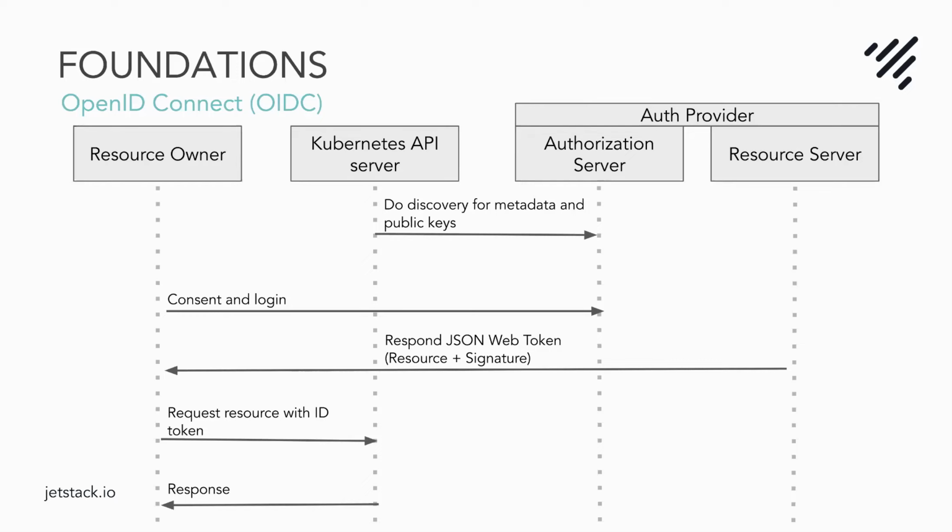And then throughout the life of that token, I'm able to make a request to the API server using just that token. What's nice about this is that the Kubernetes API server doesn't need to make more calls to the auth provider, to the OIDC issuer, because it can cryptographically verify that token throughout. So the API server in this case only needs to make that one discovery call at the beginning, and then throughout it can just verify the token at every call, which is quite nice.